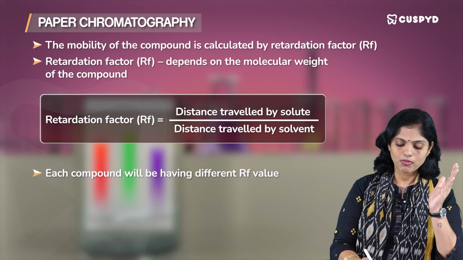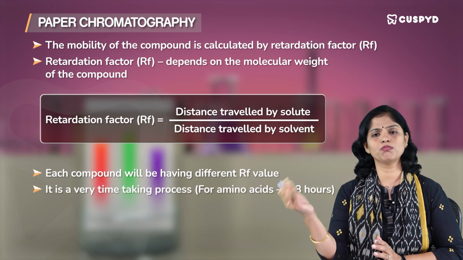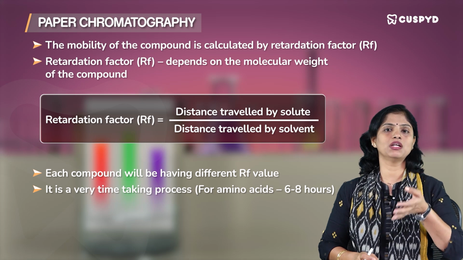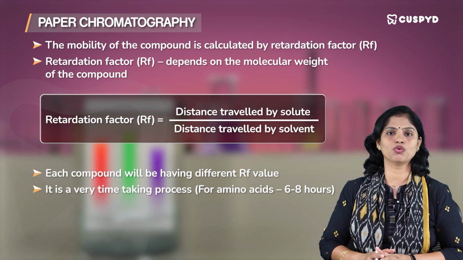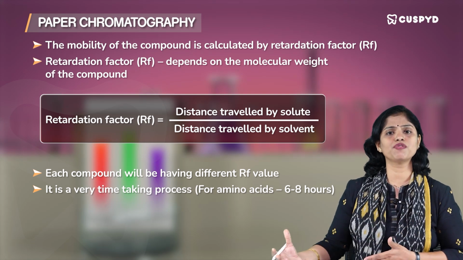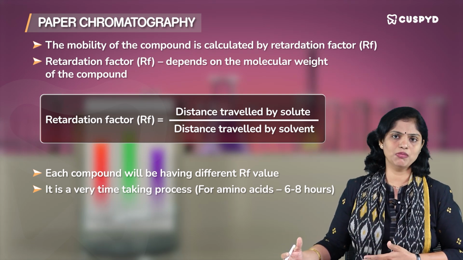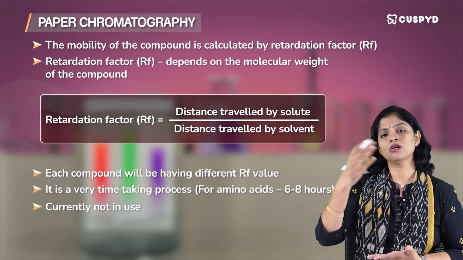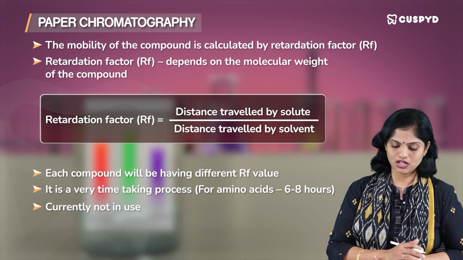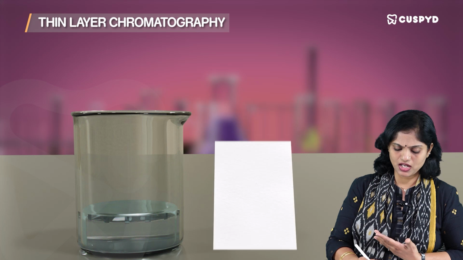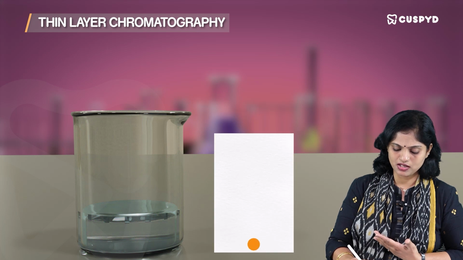But understand that paper chromatography is a very laborious, time-taking process, because if you're taking a big sheet of paper and allow your amino acids to run, they might take about 6 to 8 hours to run on the paper. So, it's a very tedious process. And now with the sophistication in chromatographic techniques available, we are no more using paper chromatography, but we have moved on to the more sophisticated column chromatographic techniques, in which we also have thin layer chromatography. Even thin layer chromatography can be considered a part of partition chromatography.